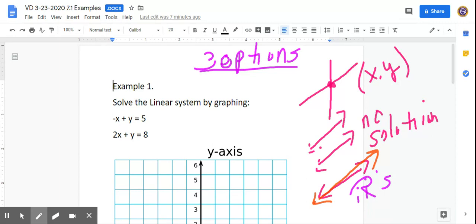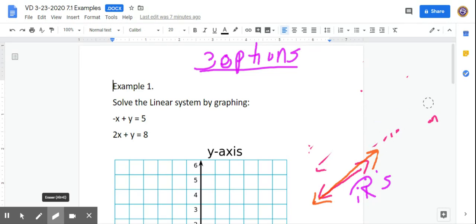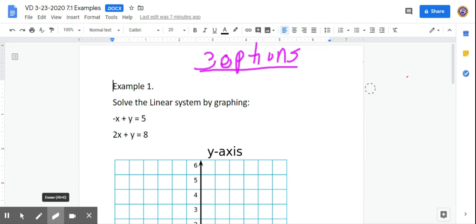Okay? So how do we go about solving this linear system? Well, first we have to graph the two lines. Well, how do we graph those two lines? Well, we need to put them into y equals mx plus b. Okay, I'm just going to erase this right now so I have room to show you the work to do this example. All right, so first we're going to rewrite them in slope-intercept form. And if you're following on the 7.1 notes that are in Plus Portals, that's the steps for solving. Write each equation in slope-intercept form.